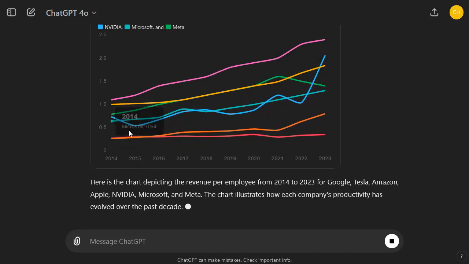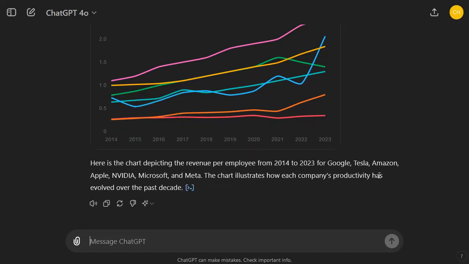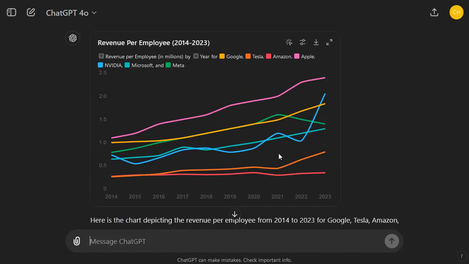Here, interestingly, in light blue, we see NVIDIA revenue, and you can see how much revenue they actually make. This is in millions, right? So in 2014, Amazon, for instance, made 0.27 million per employee. And then Amazon, over time, grew the revenue per employee. Whereas, interestingly, Amazon is actually the red line. So Tesla grew revenue per employee faster than Amazon, right? So Tesla seems on its way up on this chart, comparing the revenue per employee.